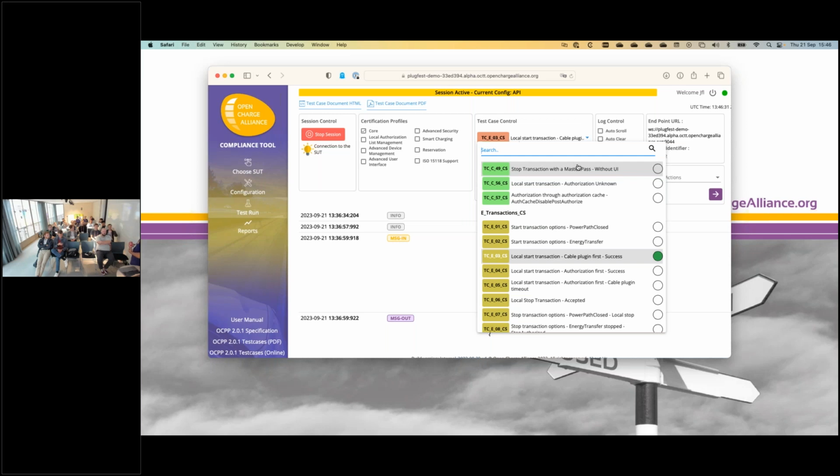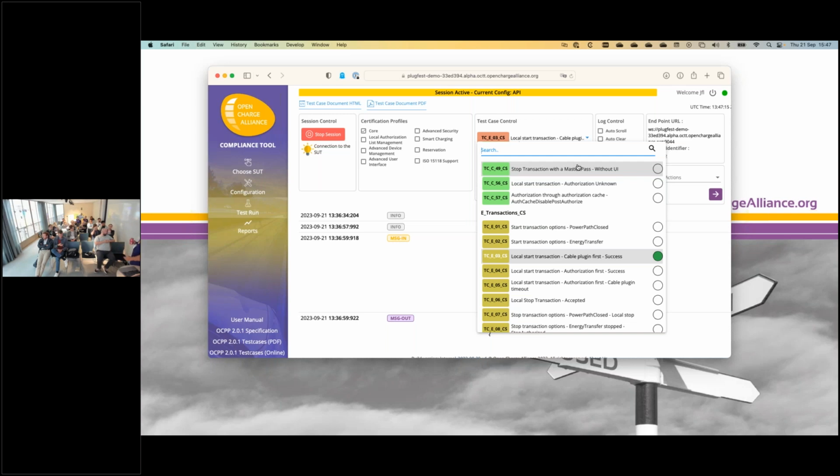Very nice for integration tests, if you could get a list of all the test cases and one API to execute. That is one of the API calls. You can request the list of test cases from the tool. Then you get a JSON message back that contains the test cases, the profile, the description. The tricky part, which we have also seen, is you will have to make sure that the configuration matches. So you may have to change your configuration for certain test cases. If you want to test RSA certificates, the tool needs to be configured with RSA certificates. If you want to switch to elliptic curve, you still have to upload a new configuration. All of that can be automated, but there is some minor interaction still needed there.